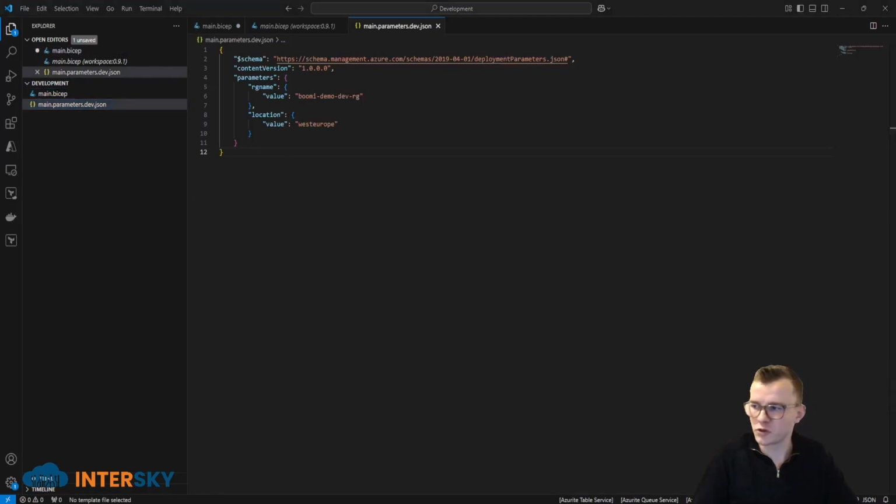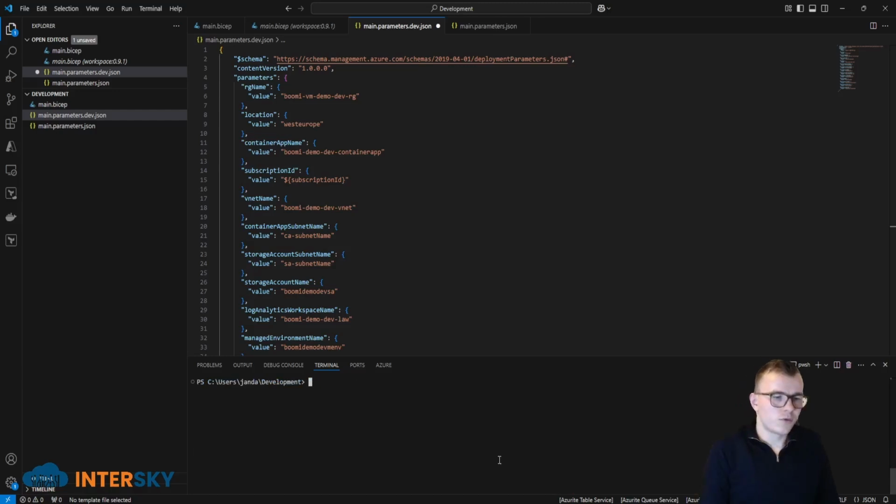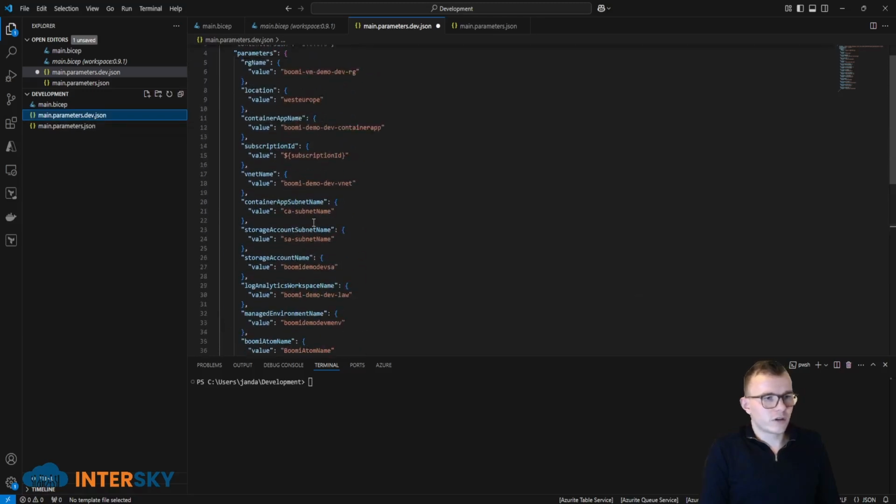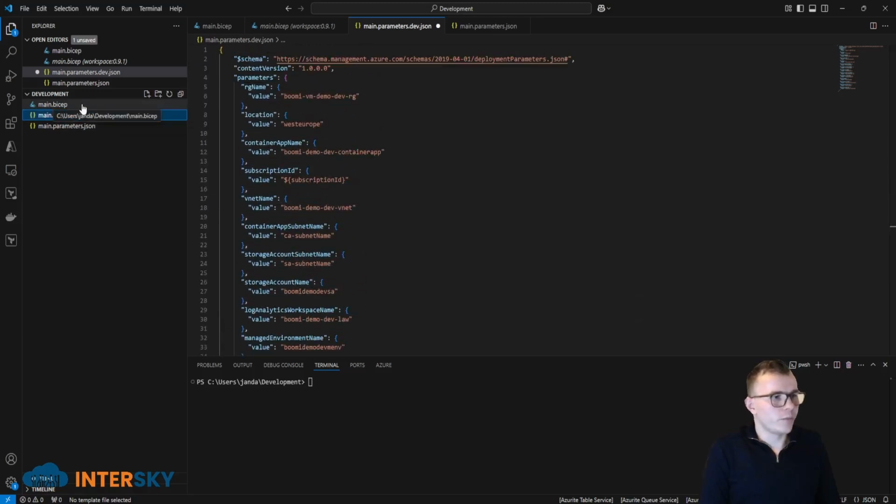So now we are going to do our deployment. And what we have done, we have set our parameters file. You can get this also from my GitHub. And our main parameter or main bicep file. And you have to use az login and select your subscription to give your terminal access to deploy stuff. And next thing we do is set our bicep deployment. So az deployment on subscription level, and we are going to create something.